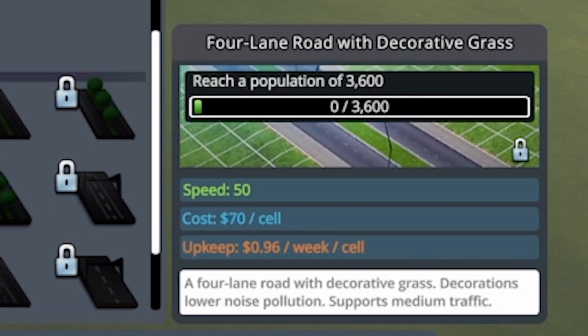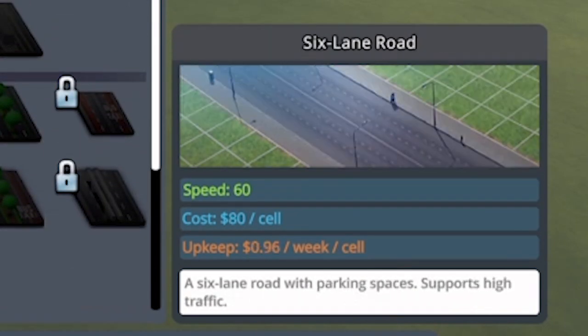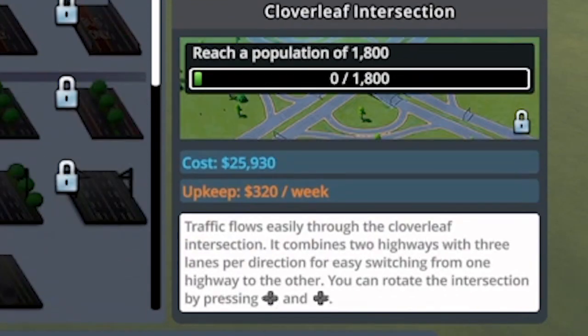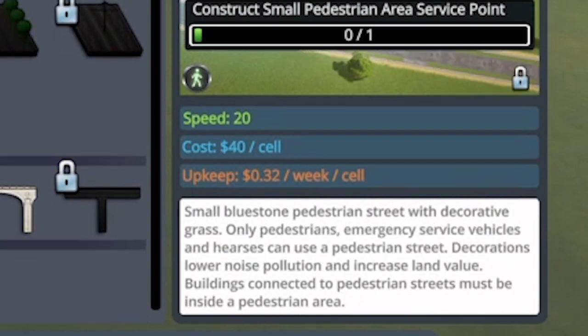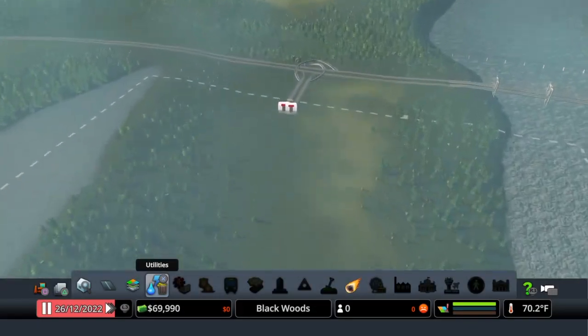We've got one 4-lane road, we've got 6-lane one-way, 6-lane with a median, and then just a basic 6-lane. So a couple of options there. We've got a basic small roundabout, some bridges and piers, and that's about it. All right, so I did my $40 road delete.